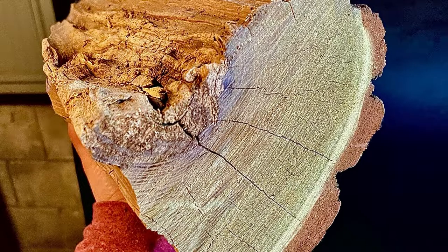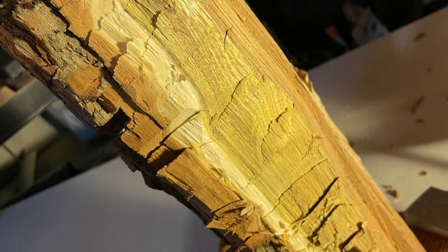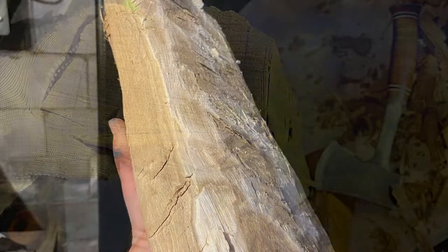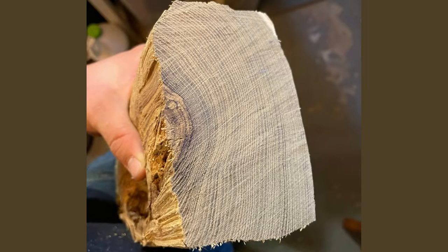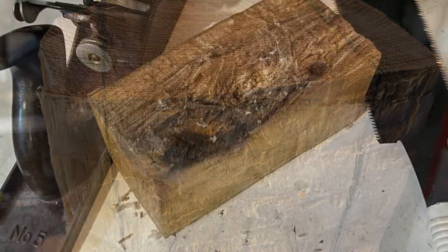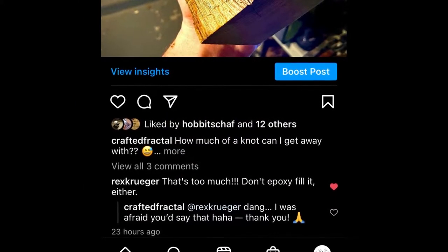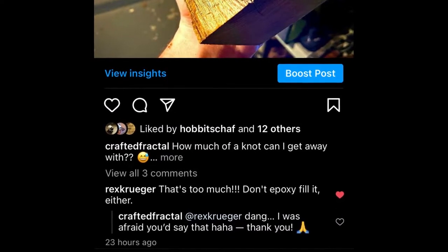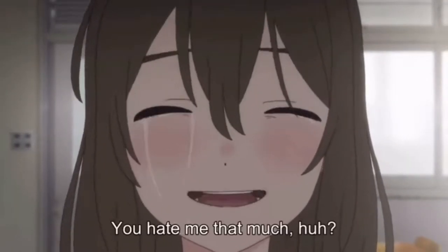I hadn't learned this yet, so I thought the wood was pretty and just started hacking off the sapwood as Rex recommends. I got a pretty solid center and when I sawed off one of the ends, it looked like the cracks weren't as bad as they originally appeared. So I milled the sides off into a roughly rectangular prism. I posted on Instagram asking how much of a knot I could get away with. To my dismay, Rex Krueger himself commented: 'That's too much.' I thought about starting over, but decided — what the heck, I'm probably going to mess it up my first time anyway. I'll just keep going as an experiment and it'll be a learning experience.